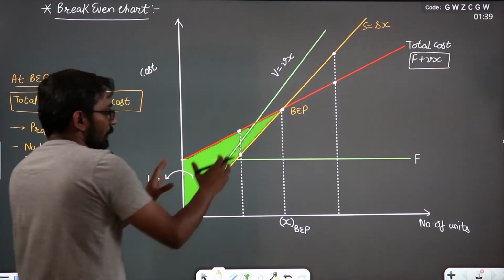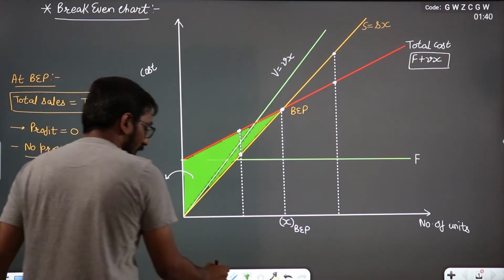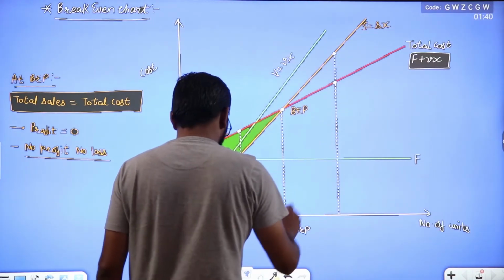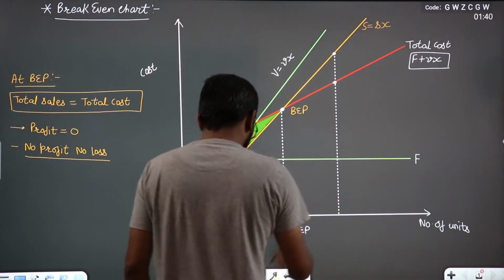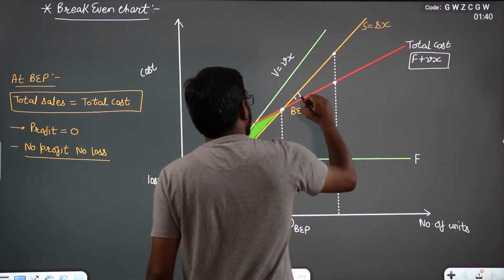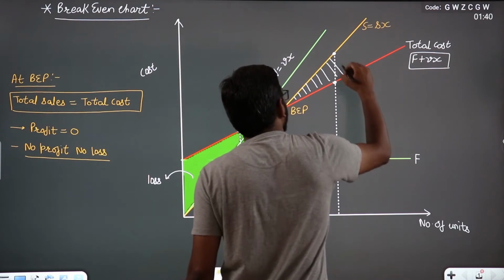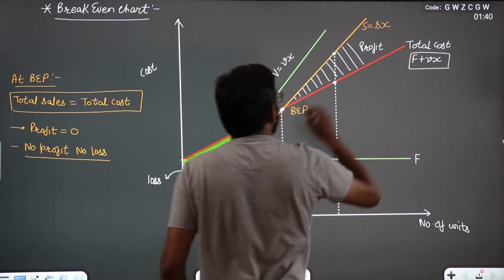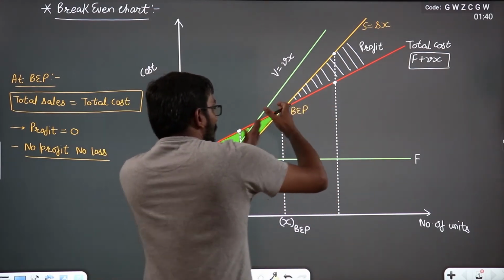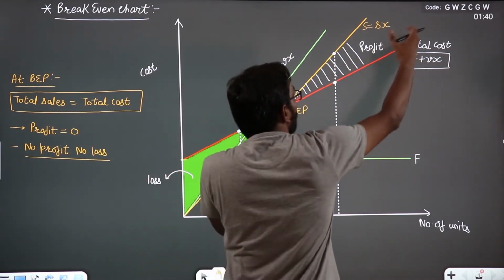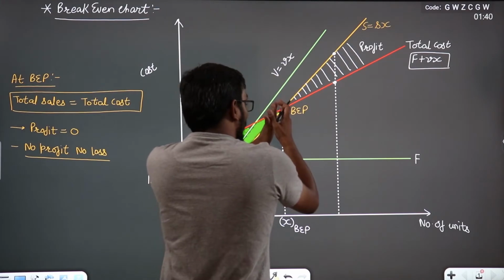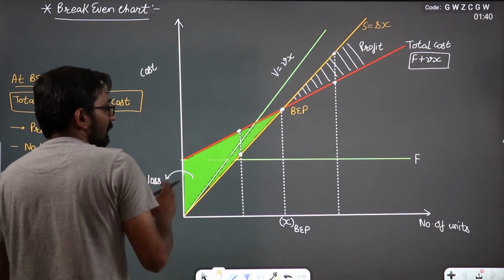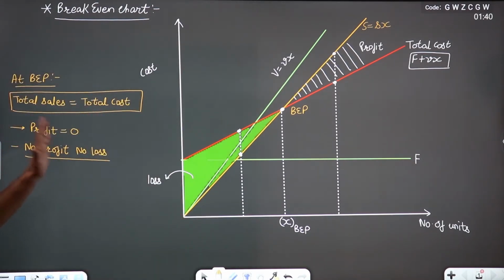This shaded area, if you produce the quantity corresponding to this, you will be in the loss. And if you are at this point here, this shaded area, here we have some profit. Here you have profit. That means if you are far away from this break even point, then your profit will be more. At this point you will be at no profit, no loss situation, and if you are on the left side of this point, then you have loss. So this will be the break even chart.